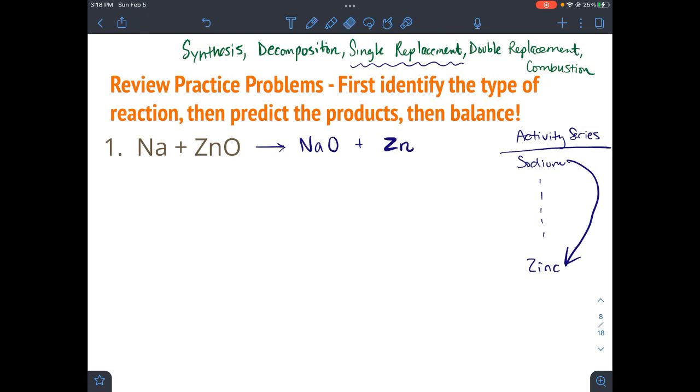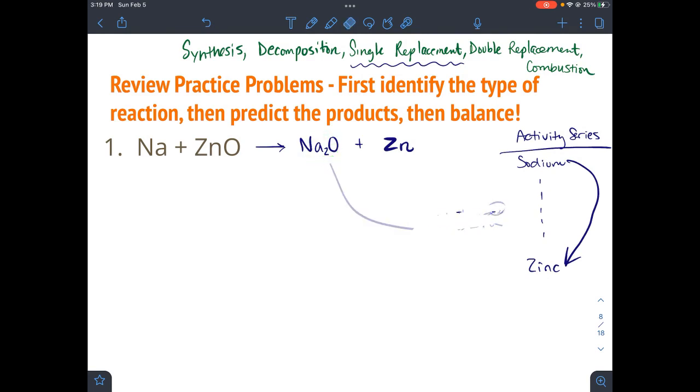Now, before we can balance this equation, we need to look back at this NaO compound. I'm going to do a little notes off to the side and consider the charges so that we can crisscross them. Sodium, we know, has a charge of +1. Zn, zinc, has a charge of +2. So crisscrossing those charges, very important, I see that Na is going to have a 2 on it. So Na2O is the formula for that compound.